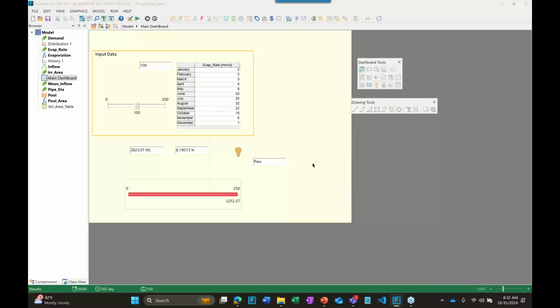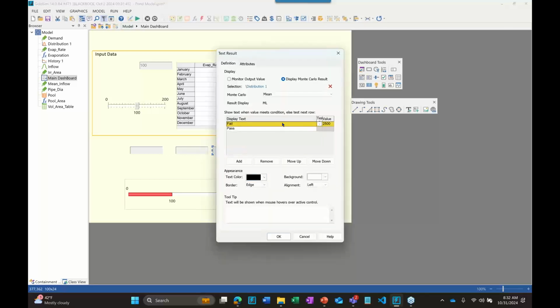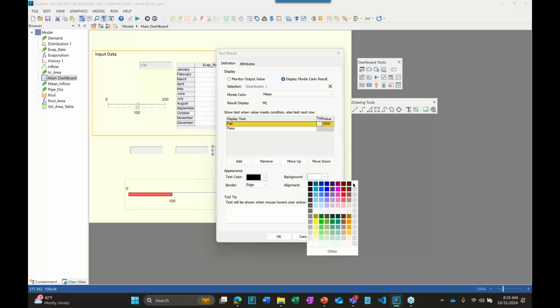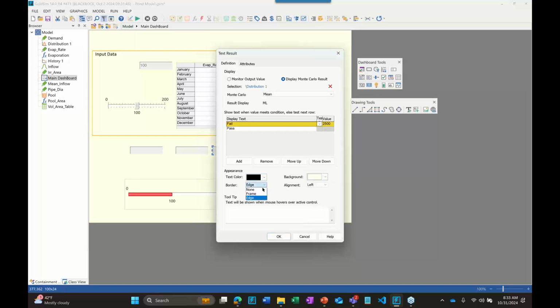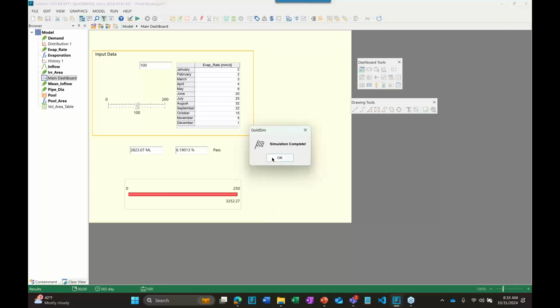If you want the text to appear as something that is, let's say, associated with another output like this one over here next to it, what we could do is change the background to the same as the dashboard background and then turn off the border. And that way, when you run the model, you can get a text display that's adjacent to a control that just looks like a text. So this is a common thing I do for if I want the label and the box to disappear when I use an attribute.